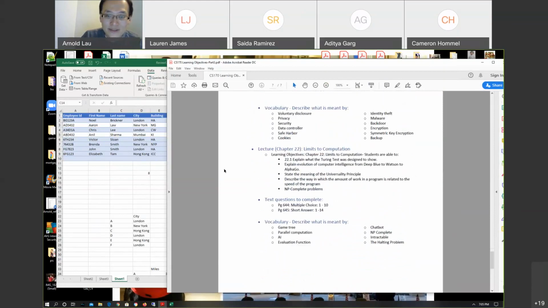Limits of computation: just understand the Turing test. That's mentioned a lot, both in the book and we also cover it in the lecture. And going from Deep Blue to Watson to AlphaGo, and what's the significance of those three different things with respect to artificial intelligence.